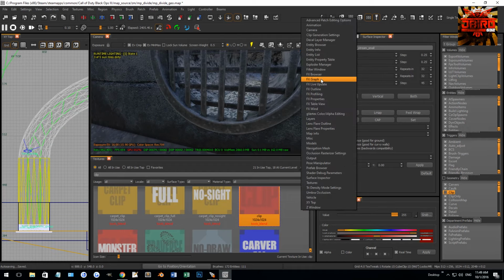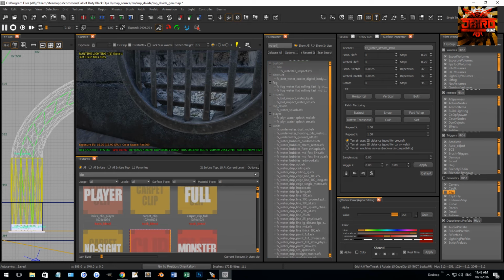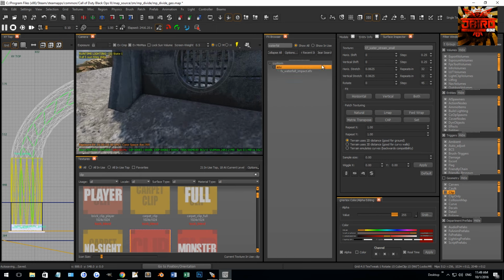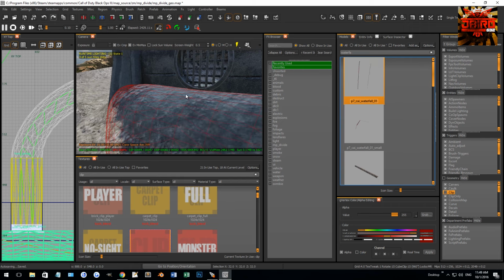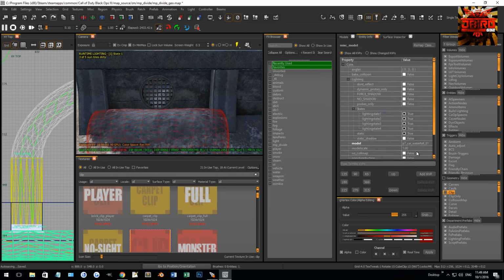Effects browser. Okay. Water. Actually, let's just look waterfall, maybe? Impact. Got a couple of models I know of the waterfall. Maybe. Oh god, that's a big model. Even if I model scale that, it's probably going to be too much. We'll see though.